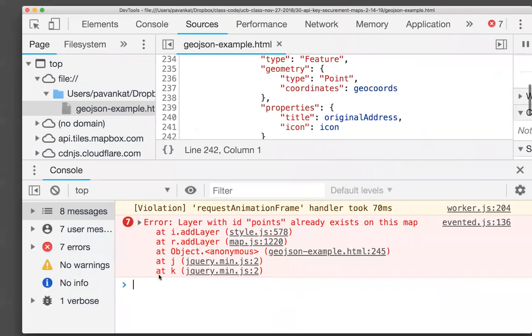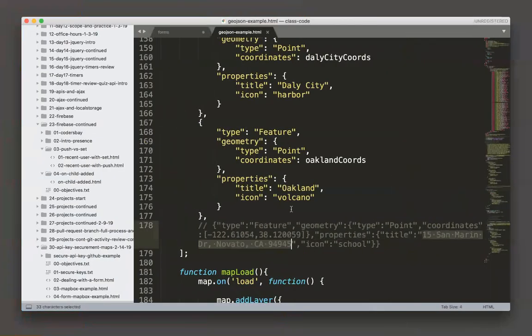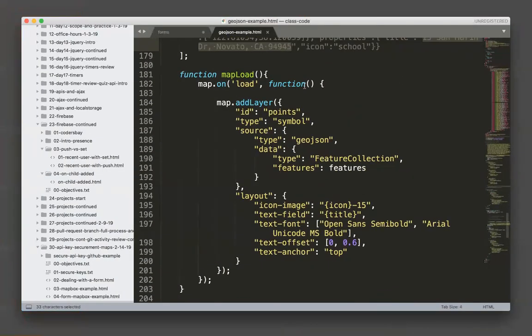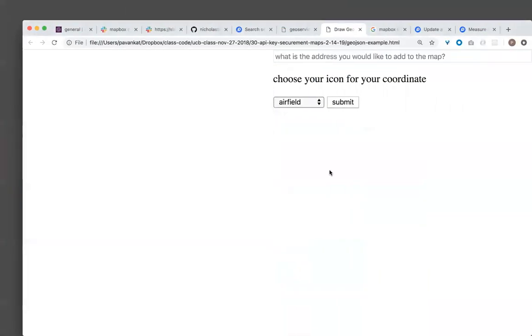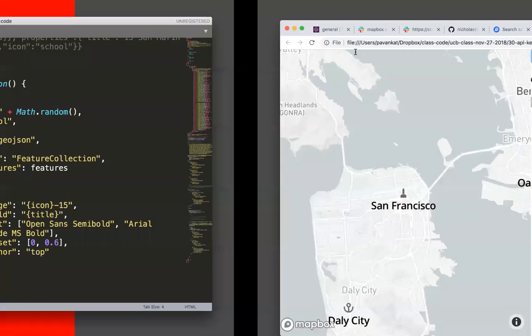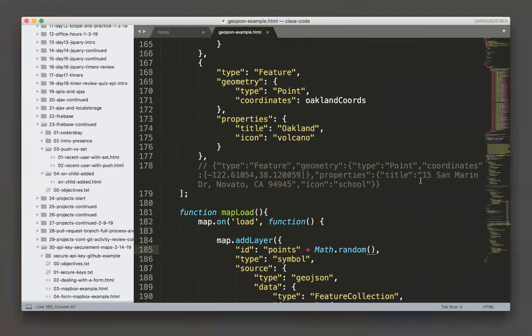Yeah, let's see. Layer with ID points. All right, so let's change that to something else. Points2. Interesting. There we go. Math.random. All right, so let's copy this over again. Try it.